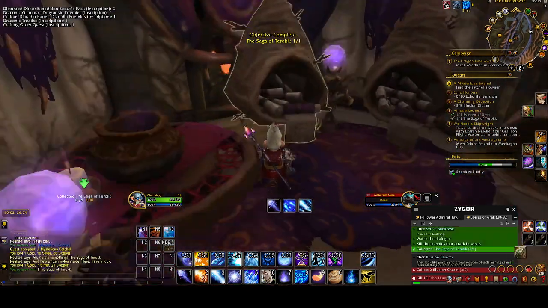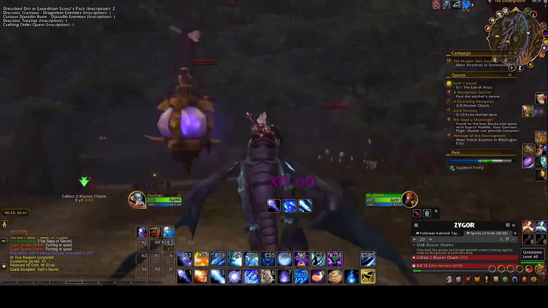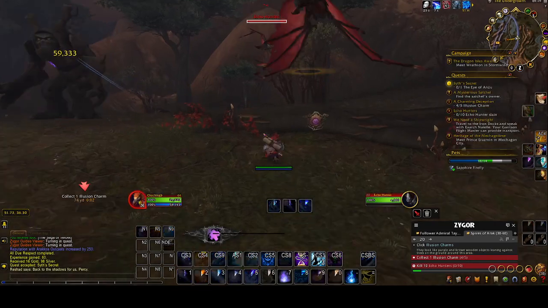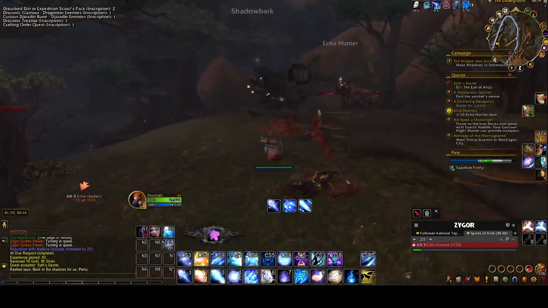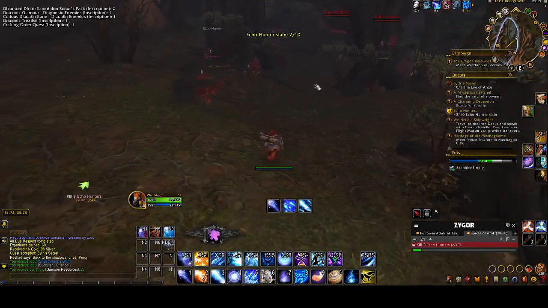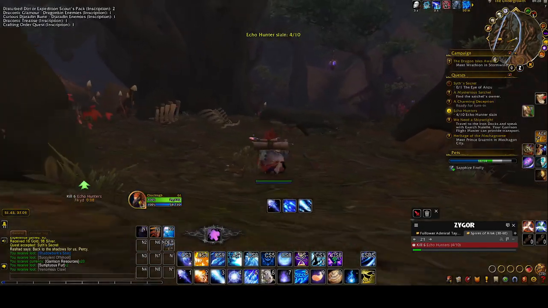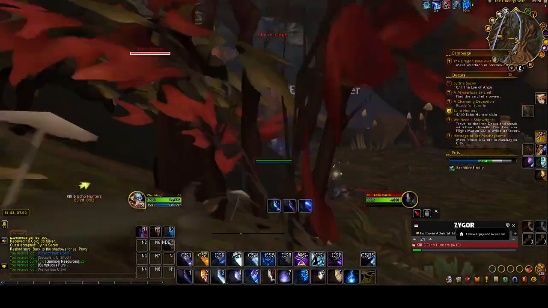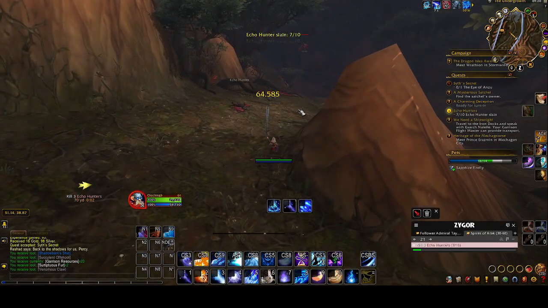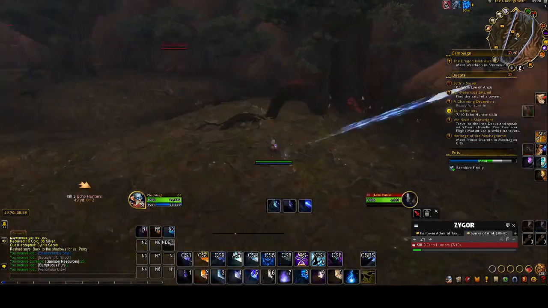Are we good? Alright, we're good now. Cool. Collect two more of those things on the ground. Meanwhile, we're still killing these bad guys. What a nice little shield there. Man, they sure spread these bad boys out.